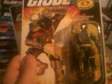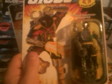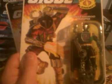The Cobra Eel, the Bat, Cobra Commander, and I can't think of the other ones right now, but these are the ones that I'm so glad they made, and I think they improved them beyond anything I could have expected. And I didn't own any bats when I was a kid, and even as a collector, up until they released these 25th anniversary figures, or 25thers, as I'm calling them, it was not very easy to find the bats or the eels. So it made it not only so much fun to find the toys and add them to my collection, but to have something that I never would have owned otherwise, or at least it would have taken me a while to get them.